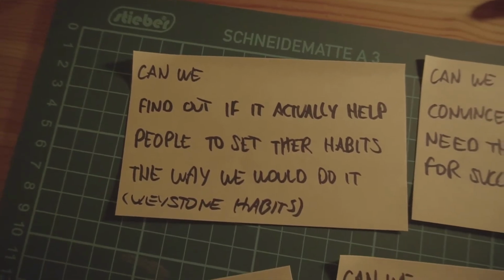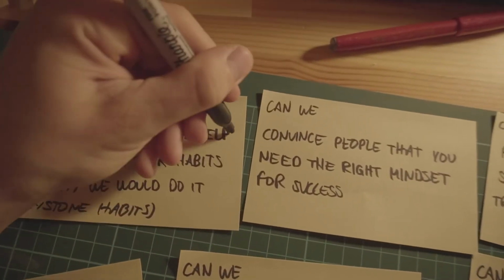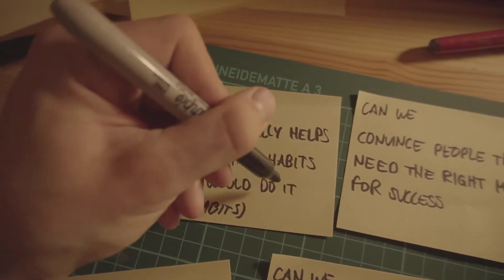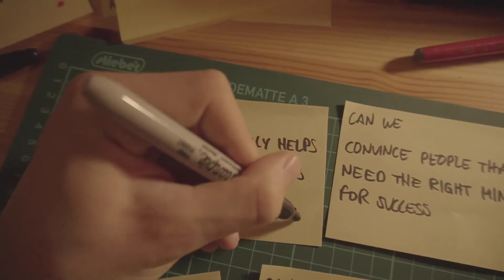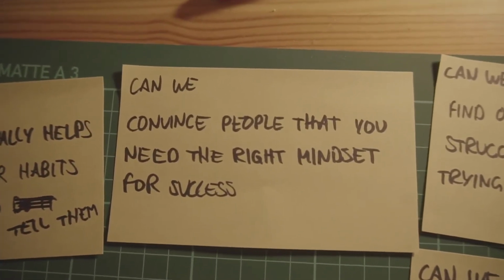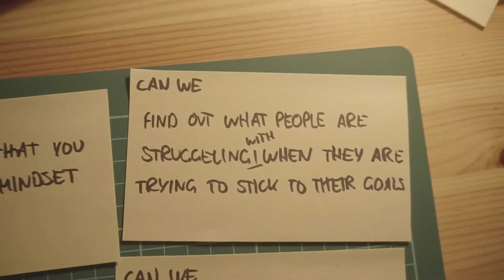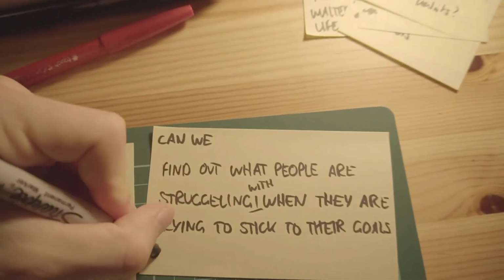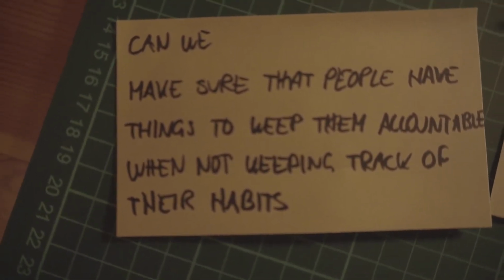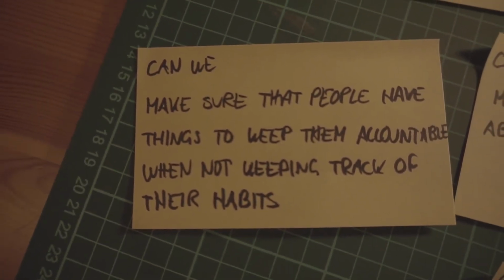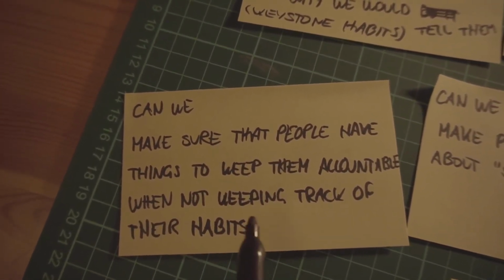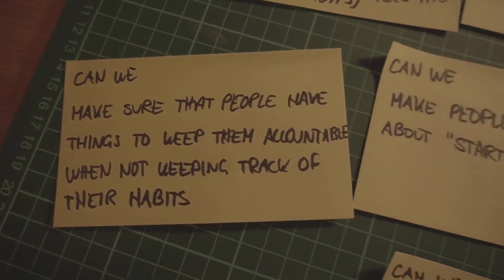Can we find out if it actually helps people to set their habits the way we would tell them? And then, can we convince people that you need the right mindset for success? Can we find out what people are struggling with when they're trying to stick to their goals or habits? Here we go. Can we make sure that people have things to keep them accountable when they're not keeping track of their habits? So, do they lose anything, or what does hold them accountable when they don't keep track of their habits?